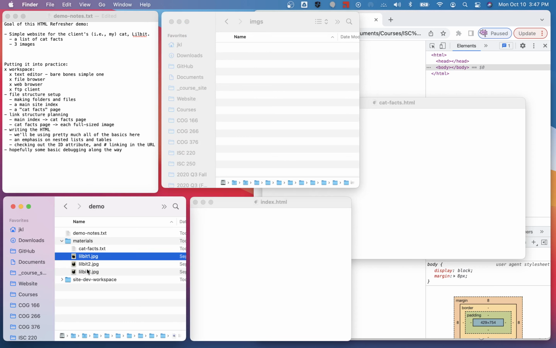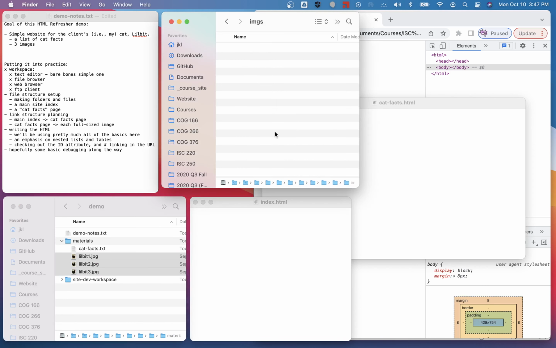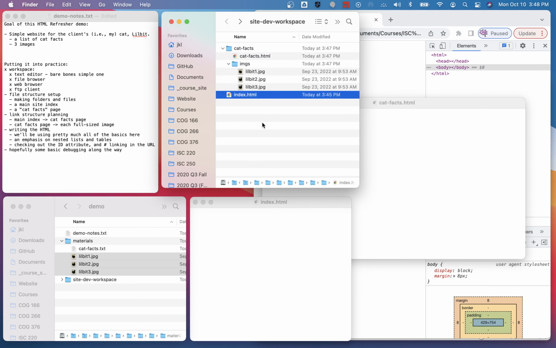Okay, so let's copy them in. Control C, Command C, Control V, Command V, paste. So great, the images are in there. Nice. Okay, so we've got a little bit of a structure going, right? Let me get a better view. I guess you can do the list right here. Yeah. Okay. So we have the main page out here at the top level. We have a folder for all the cat facts stuff we're going to do. We have an empty cat facts HTML file, and we have some images set aside for that file.